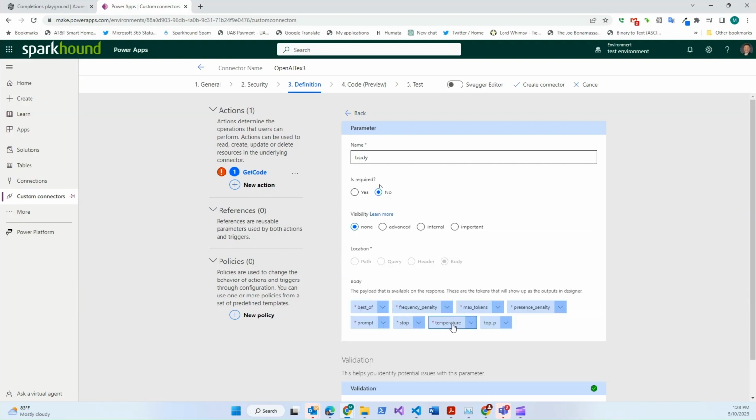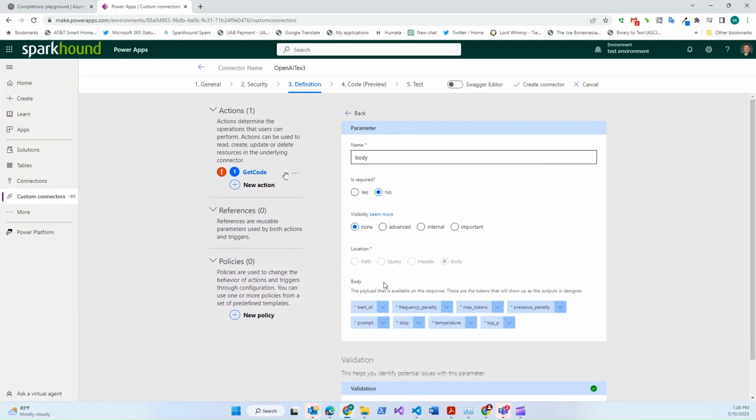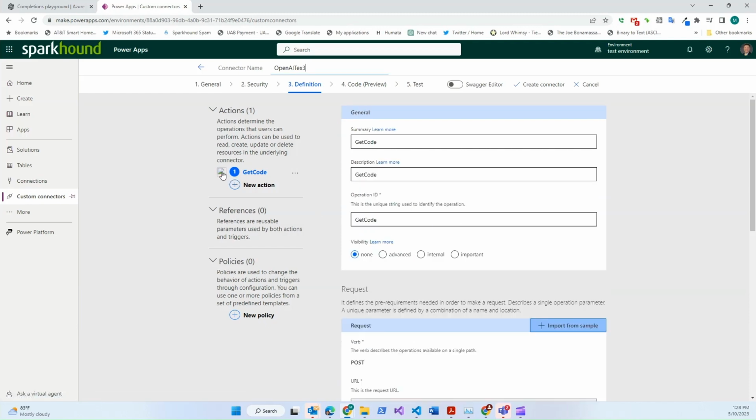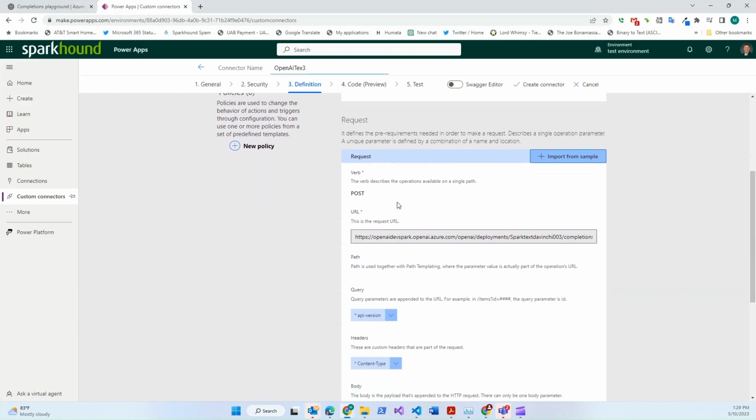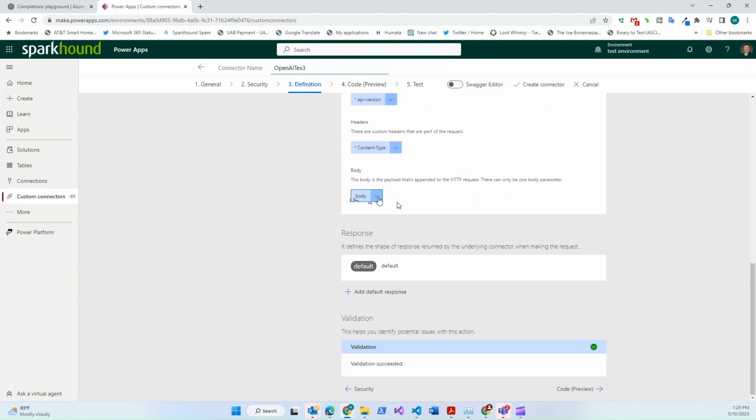And then finally, our top P. Top P is going to be 0.5. So our value here, required internal 0.5. All right, good to go. Back. And it looks like we have an error. We'll check on that. Does not look like we have an error. All right, so we're good to go here. So we've got that set.